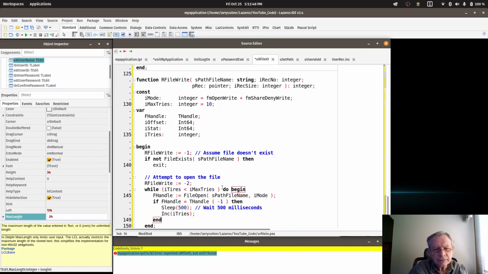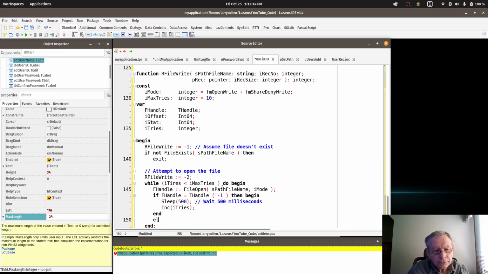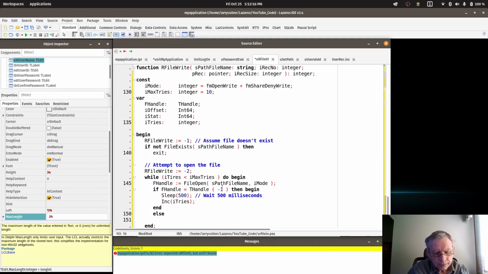I have to do a begin if I'm going to have an end, so I got to put a begin in here. Otherwise, it did successfully open, and we can break, I believe, right? Yeah. Else break from the loop, and that's the end of that while.